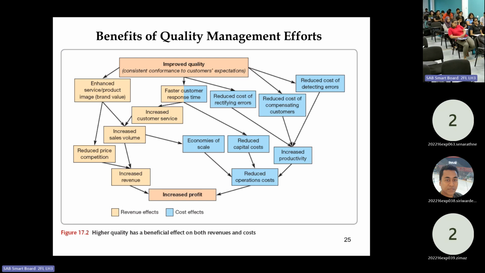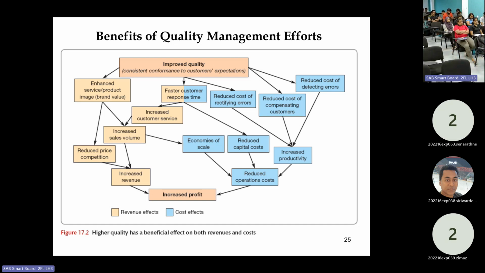This would be the last slide that I will discuss today. That in a way shows us key benefits of quality management. Right? So when the quality is improved, that may have many advantages. Some of them are affecting on the cost side of the business. Some others are affecting on the revenue side. Very simple illustration here, right? Practical situation would be more complicated.